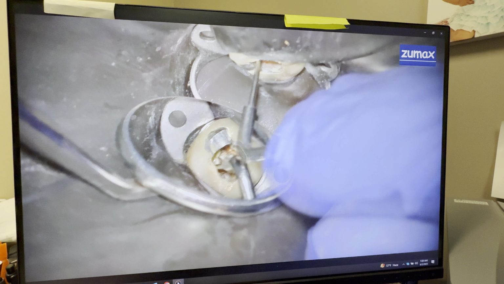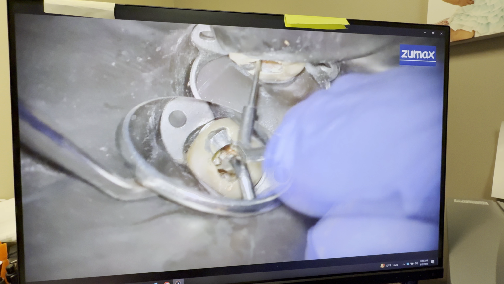This patient was referred to me for endodontic retreatment of tooth number 30. The root canal and the crown were done a few years ago in another country. The patient recently started to have symptoms, went and saw his dentist, and his dentist referred him to us. As you can see, crown, open margins, previous root canal, periapical lucency here, and another one right here.